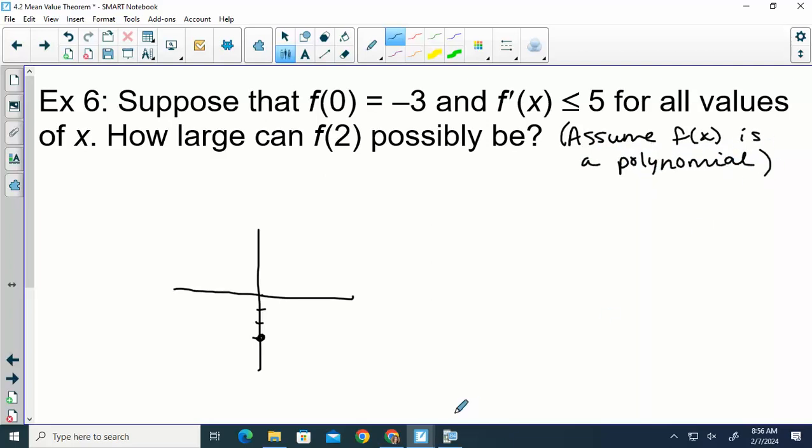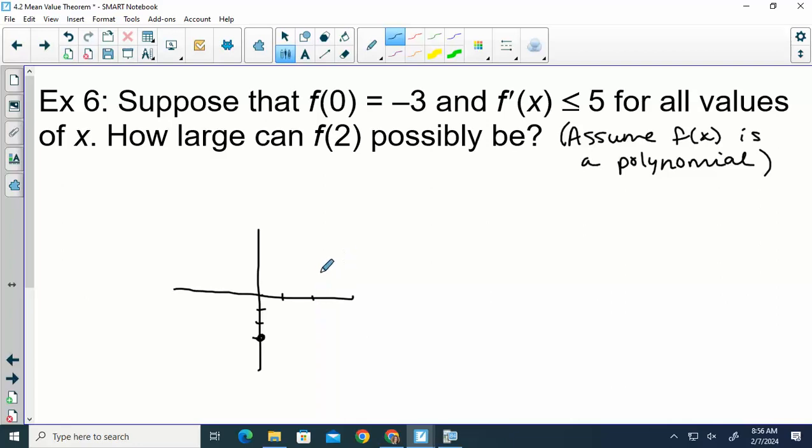Okay, so if I tell you it's a polynomial, what do you know then? It's differentiable, it's continuous. So that means mean value theorem, Rolle's theorem, they would both have to apply here. Now, Rolle's theorem requires that the endpoints be the same. Did I even give you any endpoints? No, so we're really thinking mean value theorem. All I've given you is one point, and I'm asking about f of 2, so when x is 2, what is the largest that can be?